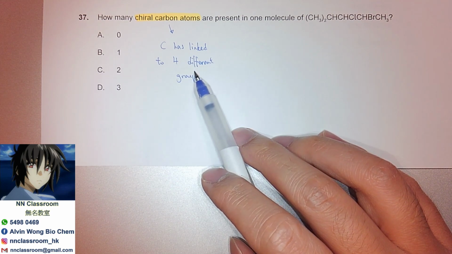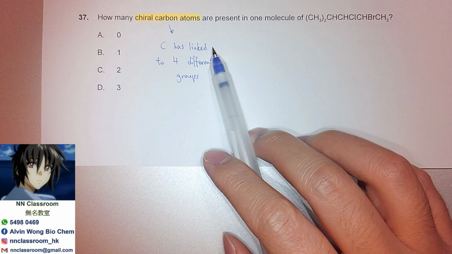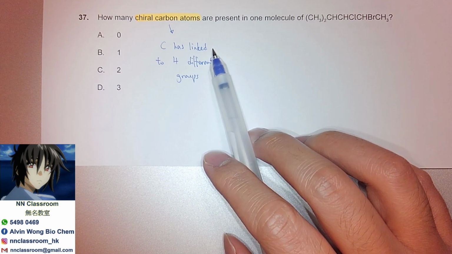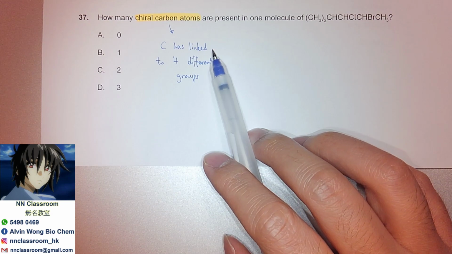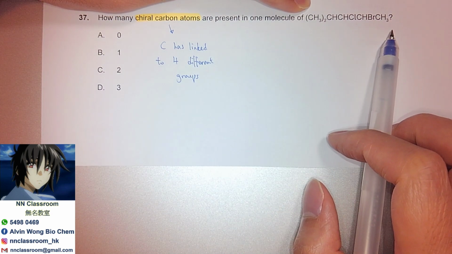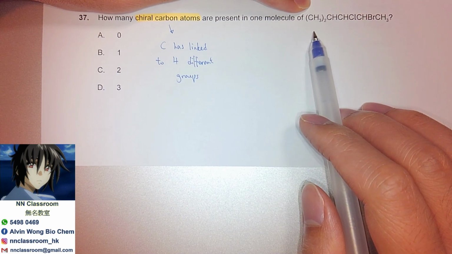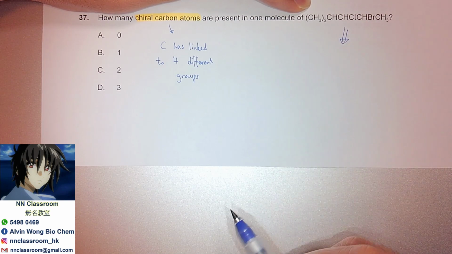So it must be a saturated situation and then bond to 4 adjacent different things. If we discover it, normally we mark a star on this carbon, indicating it is going to be a chiral center. With one chiral center, supposedly we can construct a pair of enantiomers, right? So in this case, obviously, what we are going to do is try to draw it out if you cannot spot it so easily by looking at this condensed formula. So make it back to the structural formula.